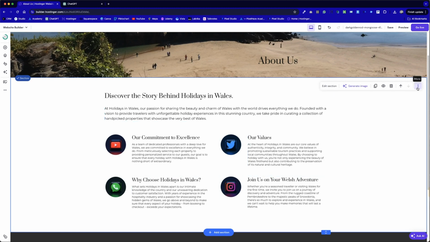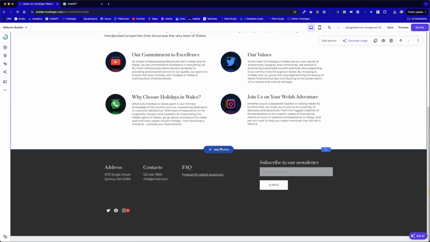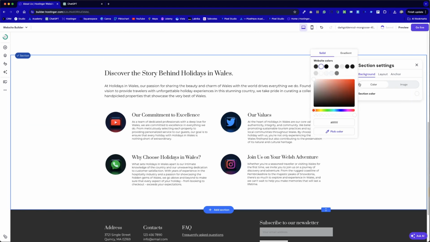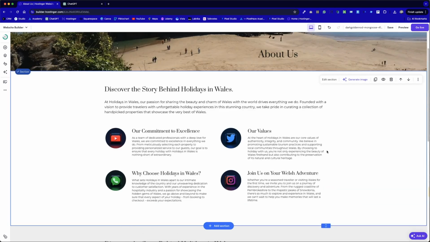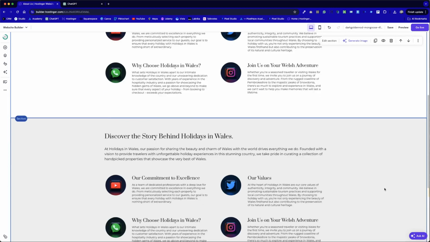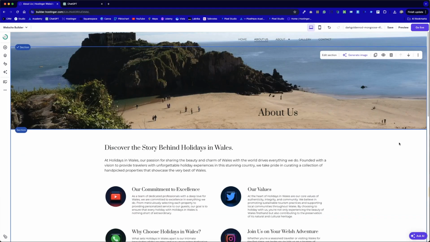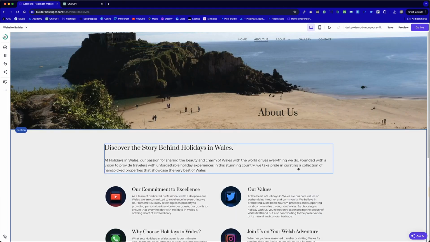And the beauty of hosting a website builder as well is we can now copy this section, jump across to another page, or even another section in this page, and paste it in again. So if you wanted to borrow this format for another page, or even run two alongside each other to see what they look like in slightly different styles, you certainly can do that. So I can show you this same format on the white and the grey. You can then decide which one you're going to run with. You could decide to go for the light silver or grey option, and then remove this option above it.